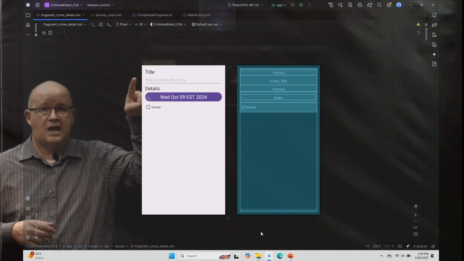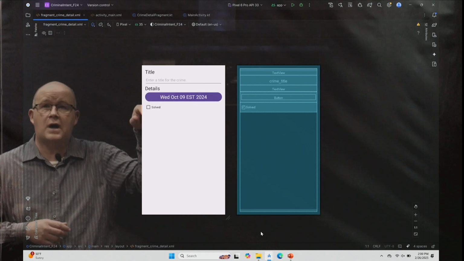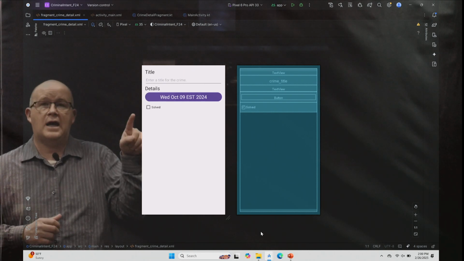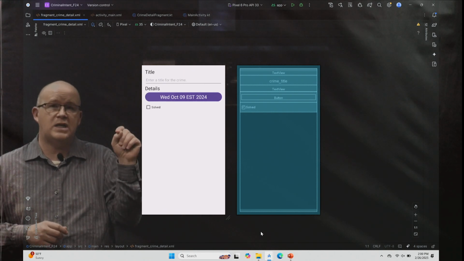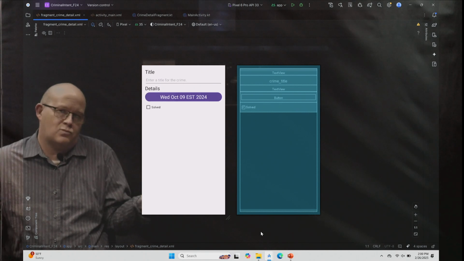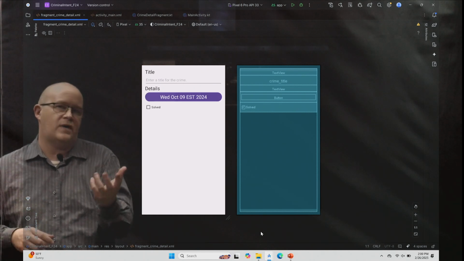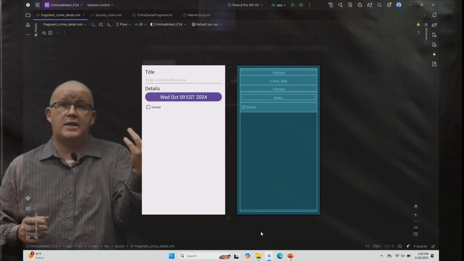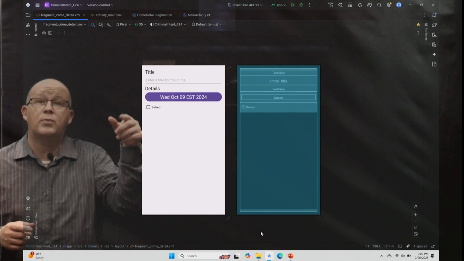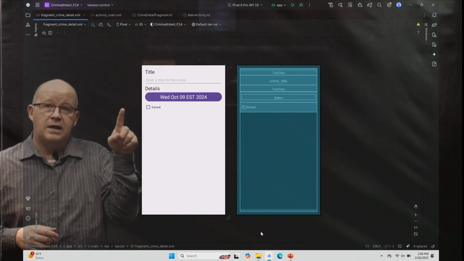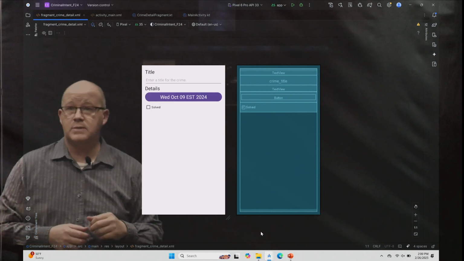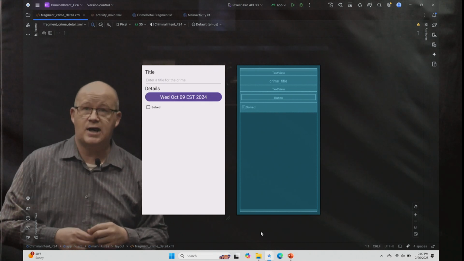This will be an edit text, something useful, where we can put in the title for our crime, and a button which will give me at first just whatever date I hard code, then whatever date that I create the crime in, and then whatever date I choose to put in there, and that's much later. And then I'm going to have a checkbox, okay? And that's what it's going to look like at the end of chapter 9.